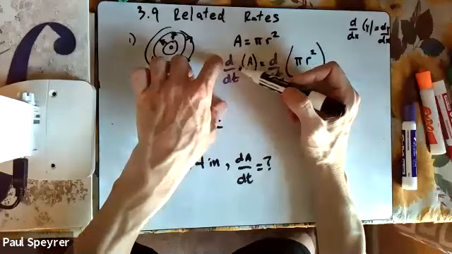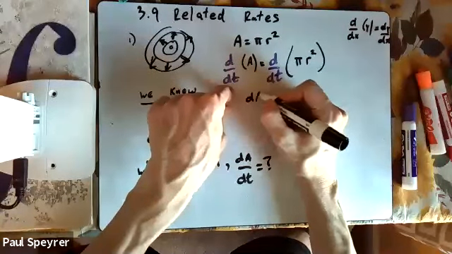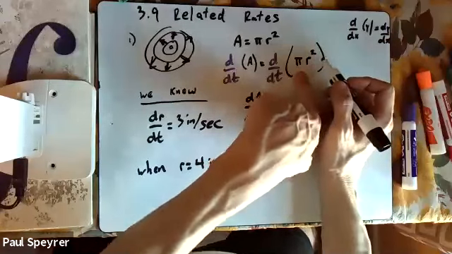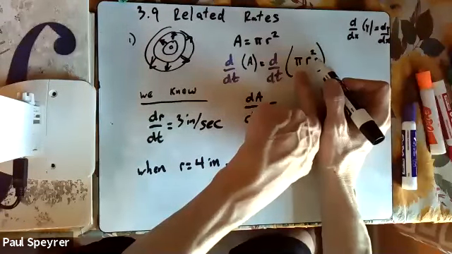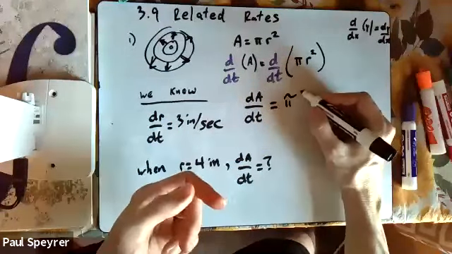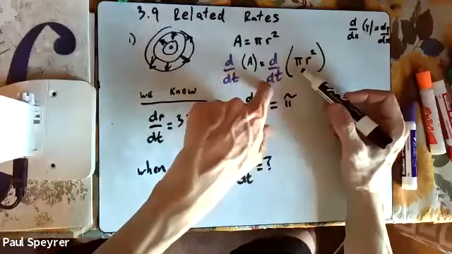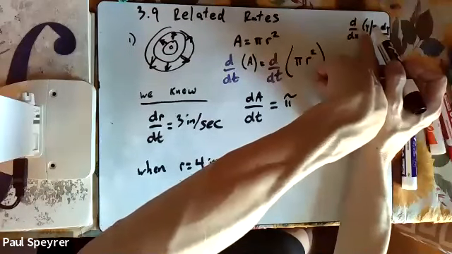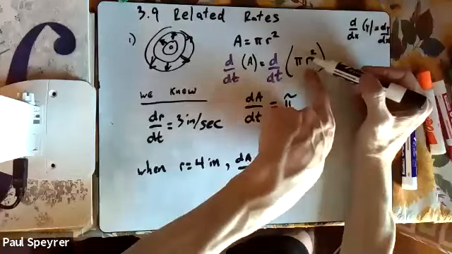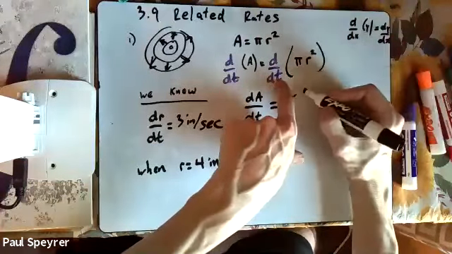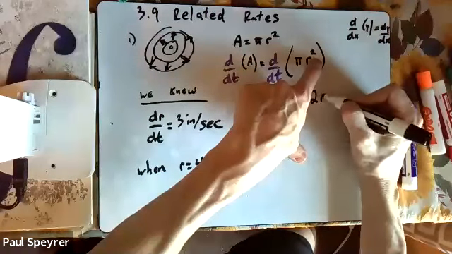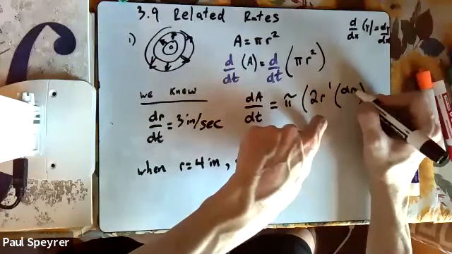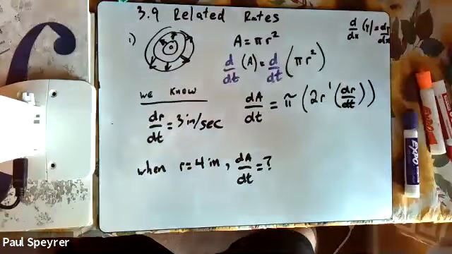So if I take the derivative of area with respect to time, it's just dA/dt. That's it. Equals. Now if we do the right-hand side, remember pi is a constant. If this was like 5r squared, you just pull the 5 out in the front. So we'll do the same thing with the pi. What's the derivative of r squared with respect to time? Well, you have to do the power rule right here. Kind of like if we had d/dx of y squared, what would that be? 2y and then dy/dx. Same thing right here. If you take the derivative of r squared with respect to time, you have to do the power rule first. So it's 2r to the first, and then times, we have to chain the r with respect to time. That's dr/dt.